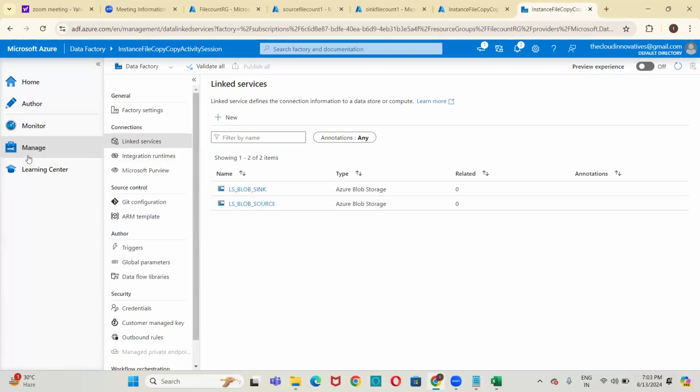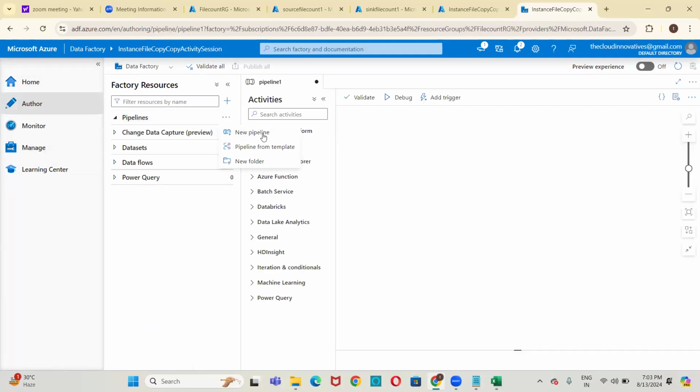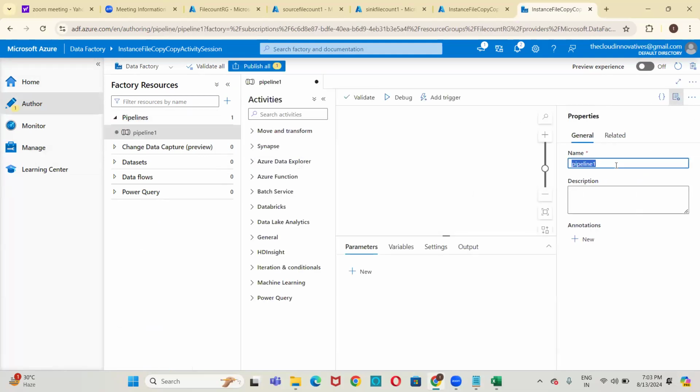Now, guys, just go to the pipeline now. This type of thing, always create a pipeline. Don't go with the datasets creation now, because for the pipeline we created, you will have multiple datasets to be created. So I'm using PL_file_count.